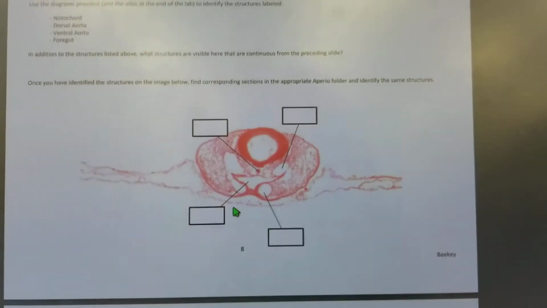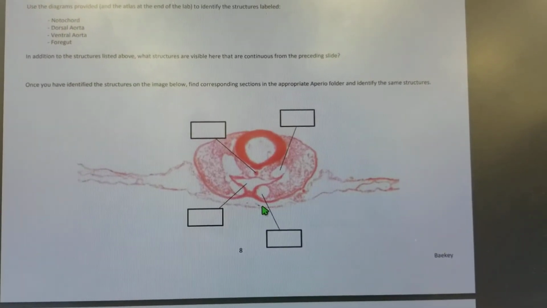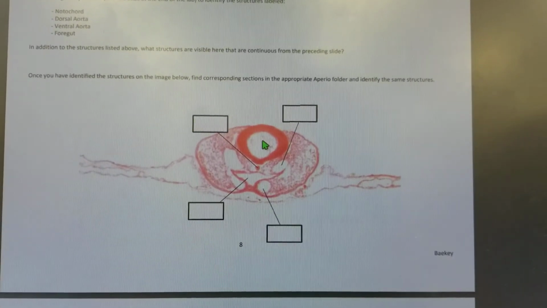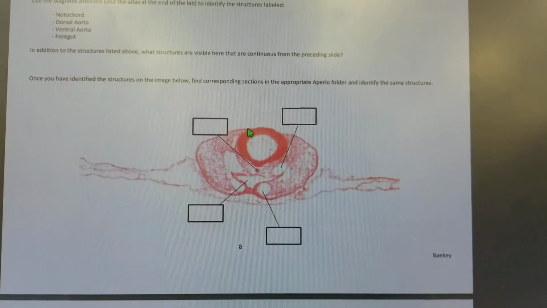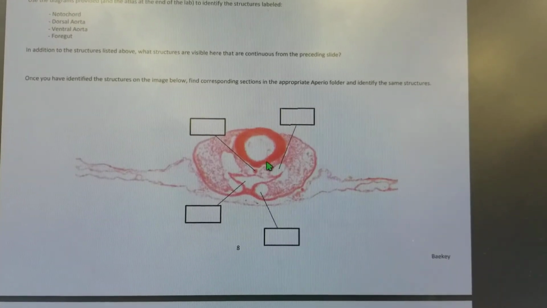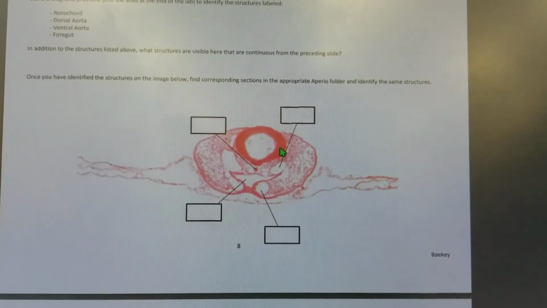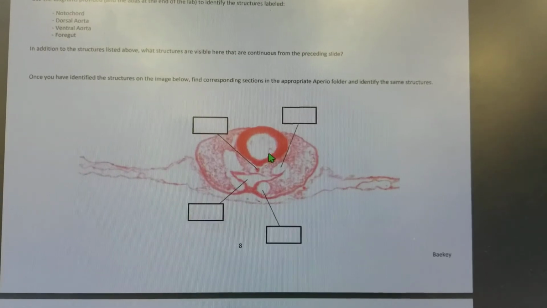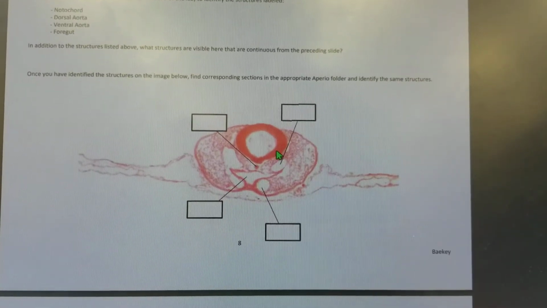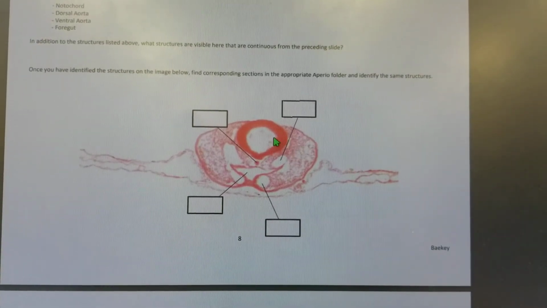We're continuing to move caudally. And so here we have, again, neural tube right here. This tissue here is going to be what? Neuroectoderm. So it's going to become the central nervous system tissue, brain or spinal cord. At this point, it's around the level of the myelencephalon, or the medulla, trending into the spinal cord.